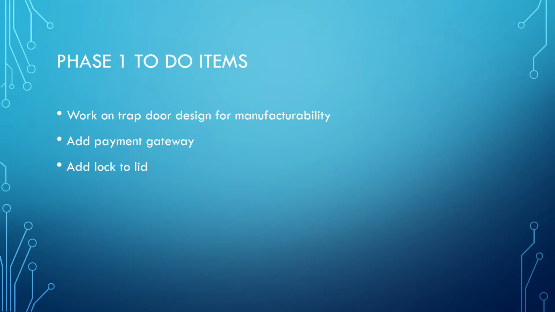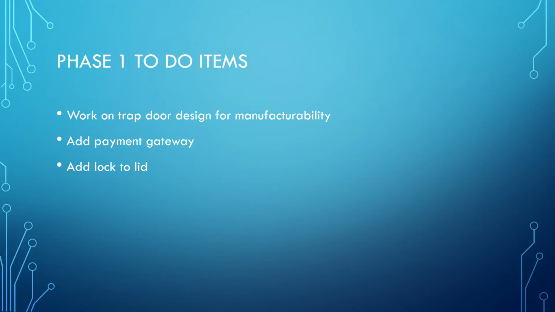What we have so far is basically the base of the idea that we want to build. So there's a couple more phases we go through. We split things into a priority phase and a later phase. So here at the phase 1 items, we have the things we'd like to work on. First of all, the trap door. We'd like to design the manufacturability, change that in such a way that, as Dan said, we can fit different types of trapdoors. It's versatile enough that you can keep changing it and have different types, different size candies, or rather different size compartments for larger and smaller candies. And we'd like to improve upon that.